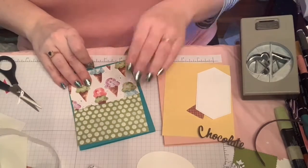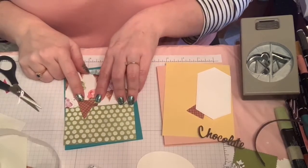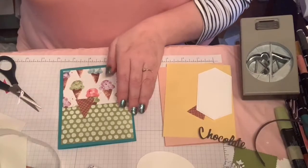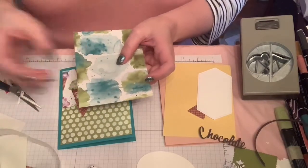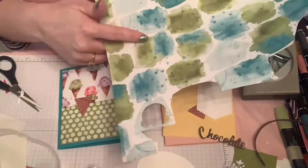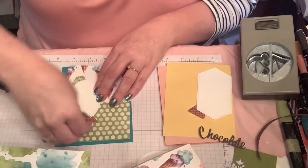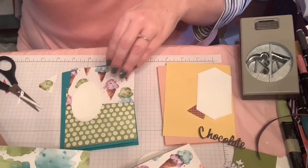And so you can see here that this is like a really nice match. And then I just need to decide with this whether I would like to use a green or a light blue, or would I like to use the green and the blue together on here. So there's my little oval, and I'm gonna get a dimensional to put on this.